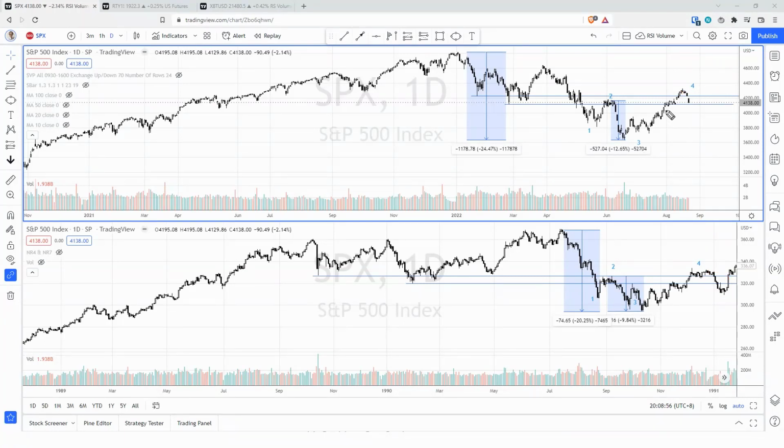But based on the current support level, it's still right now testing the 4100 to 4150. So until it's broken, we still cannot really call this, because I think there's still a possibility that it could rebound, because it's just testing the support area. If you look at here, or even here, this is definitely quite a solid support level, 4100 and 4150, if you base it on this previous small accumulation structure.